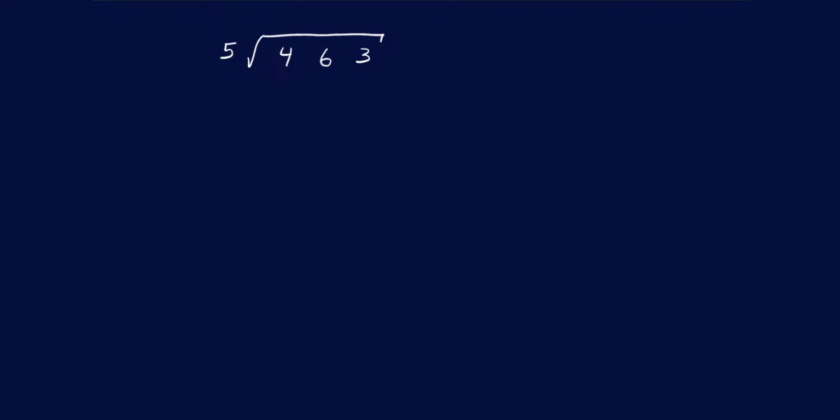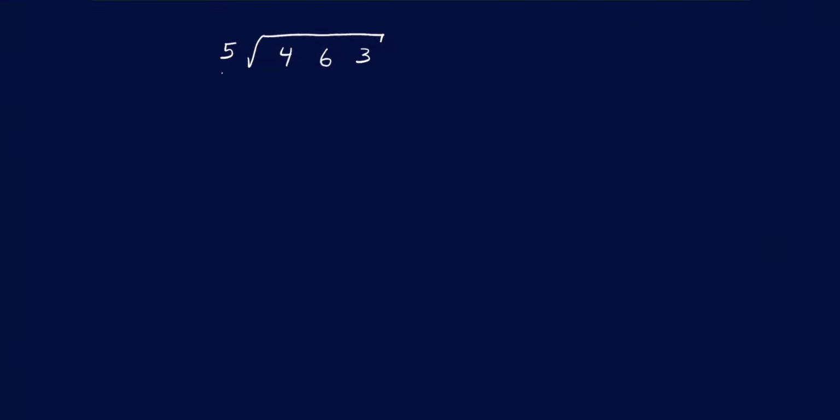So in this one, we're going to do how many times does 5, which is our denominator, go into 463, which is our numerator. So you might be able to tell, unlike the last example, that this one is a little bit more messy because we're going to have a remainder, because 5 doesn't go into 463 a perfect amount of times, right? Because 5 only goes into numbers that end in 5 or 0, right? Think about it.